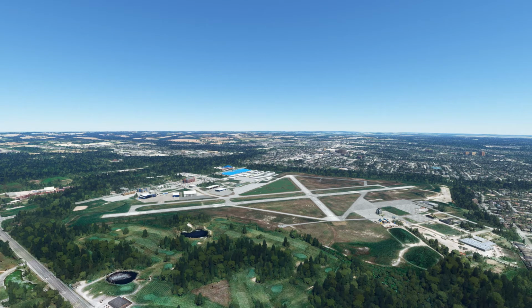So let's get started with a little bit of history. This general aviation airport does have a lot of history attached to it. It's been around for a while, and a lot of people and a lot of things happen here. So let's look at that. It's a beautiful location. Let's talk some history.